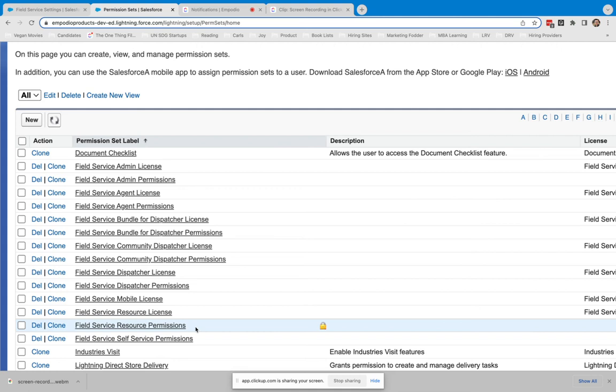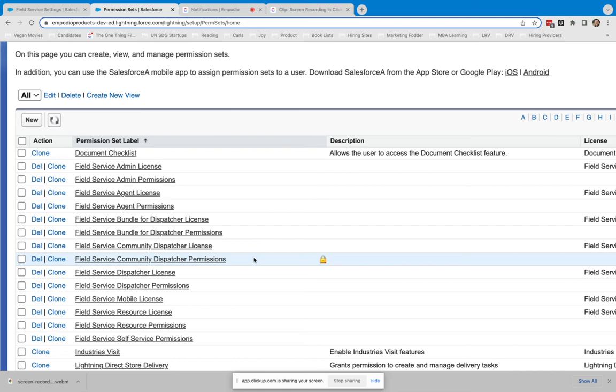Now, for those of you with the additional use cases, if you're going to be in the community, field service self-service permissions to give the 100 people who need to self-book their own appointments for maintenance or for sales, or just to fix something, can all occur through here. If you are a dispatcher in the community model, you would give them these two permissions. These permissions are what then allow that base access and the capability to do the work that they need to do.